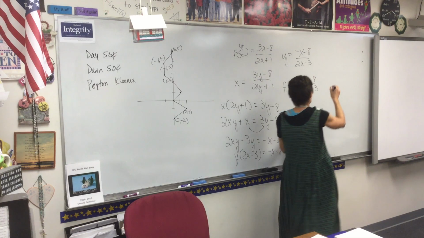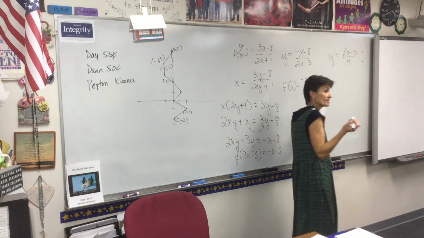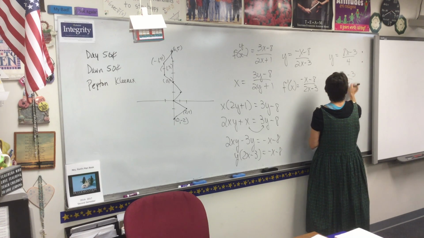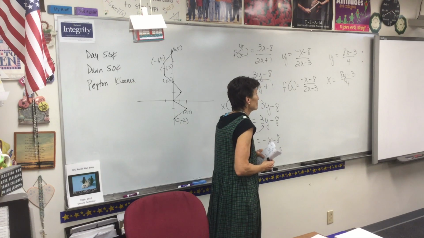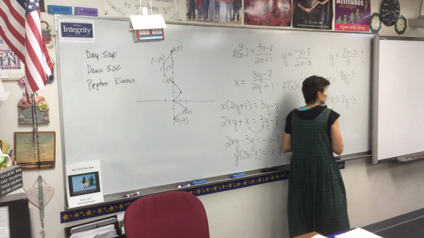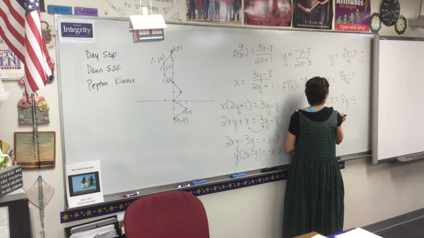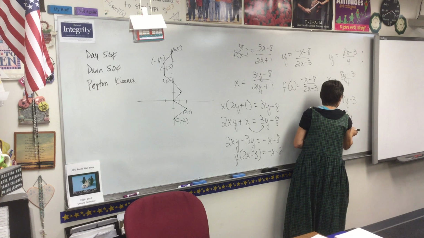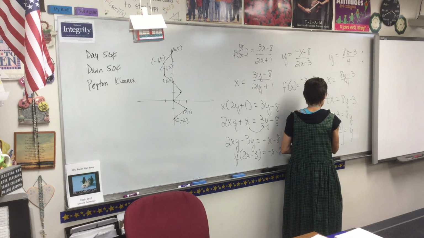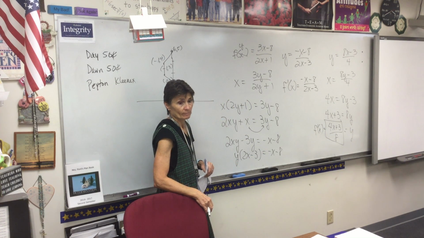All right, B. Same directions, find the inverse. So we'll start the same way. Switch the variables. Multiply both sides by 4 to get rid of the fraction. Add 3. Remember, you want him by himself. So you'll add 3 and divide by 8. And that is what you're going to put in the answer blank for F inverse. Easy?